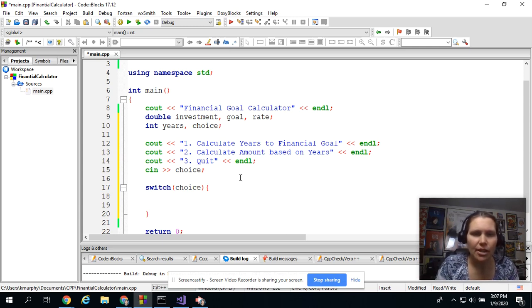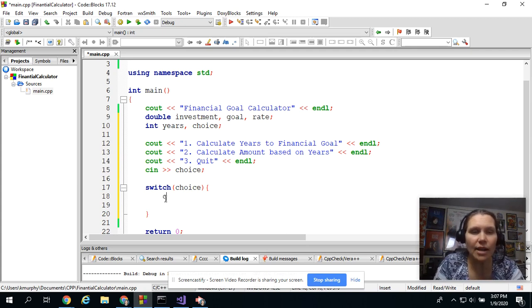With a switch statement, you can only do an int here, and you're limited to whole numbers for your cases. So you can say, if the variable's a 1, do this. If the variable's a 2, do this. There's no greater than or less than or comparing or anything like that. It's usually used for menus, which is what we're doing. So that's why we're doing a switch statement.